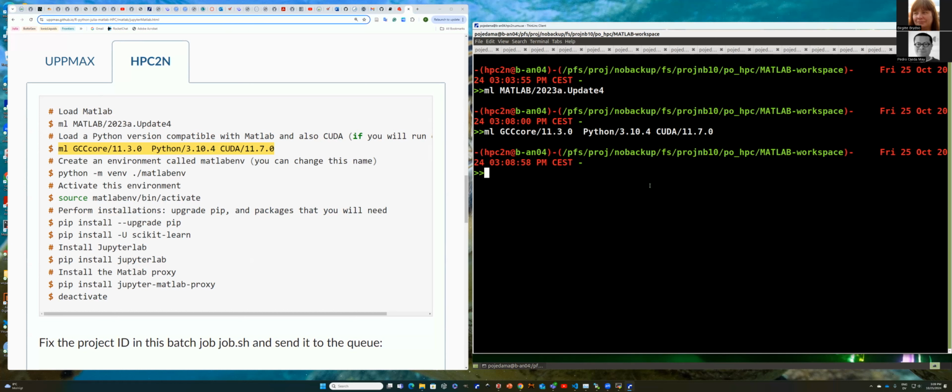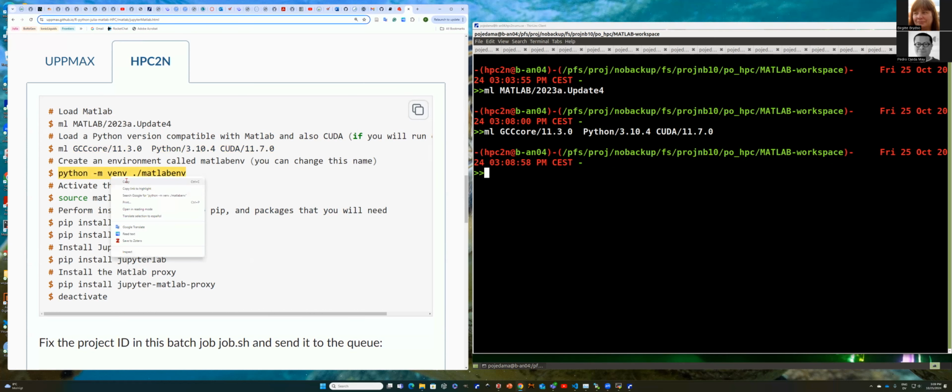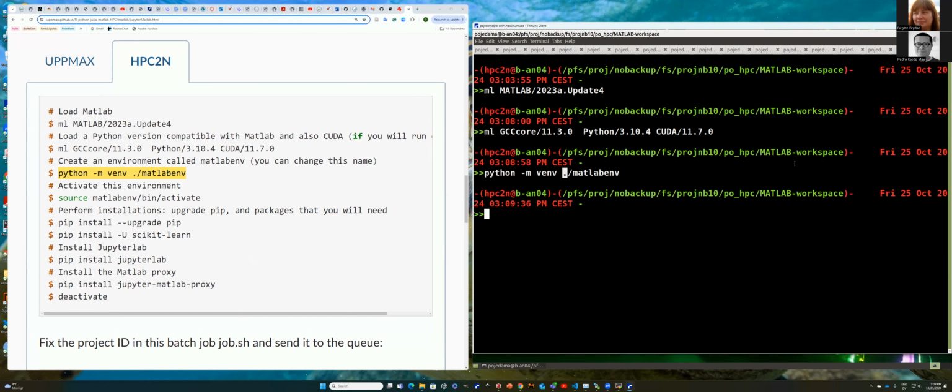Then in my current folder, I create an environment. Most likely I have created that already, and if that is the case, I could get an error. Otherwise I will get a folder called Matlab-M as an environment, and this stands for the current directory where I am working.